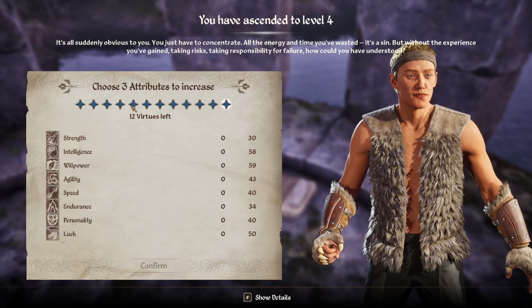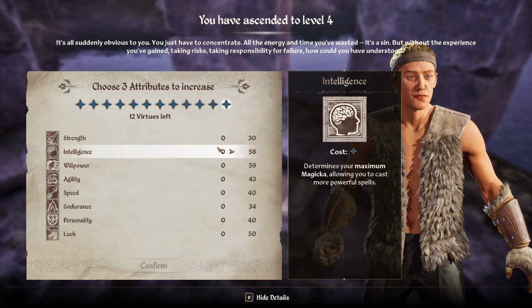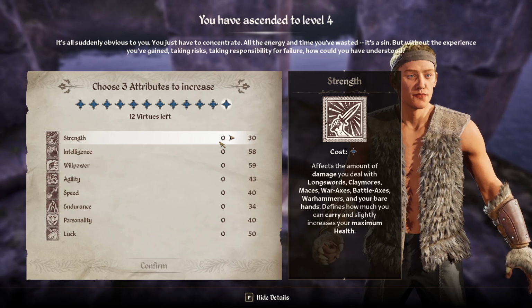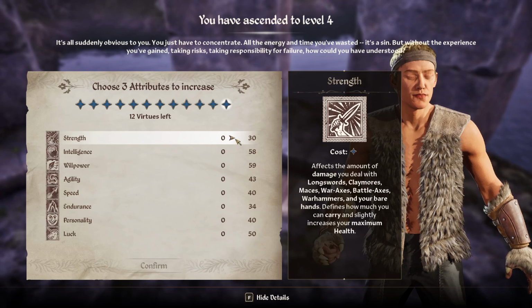I felt like that was a weird way to say it, but alright. Show details again so we can take a look at what we want to do here. Also, strength accounts for long swords. That's surprising. Daggers, short swords, and bows. So I do kind of want strength, right?